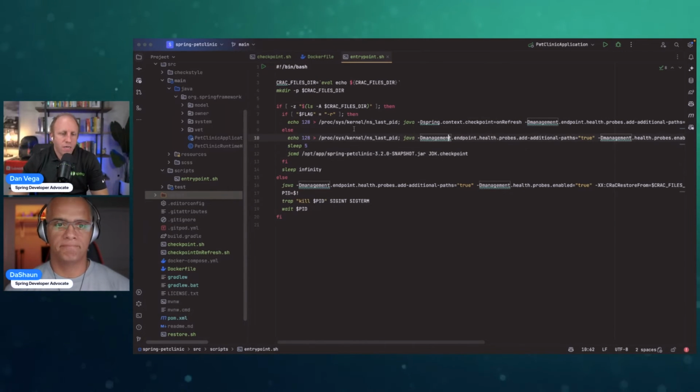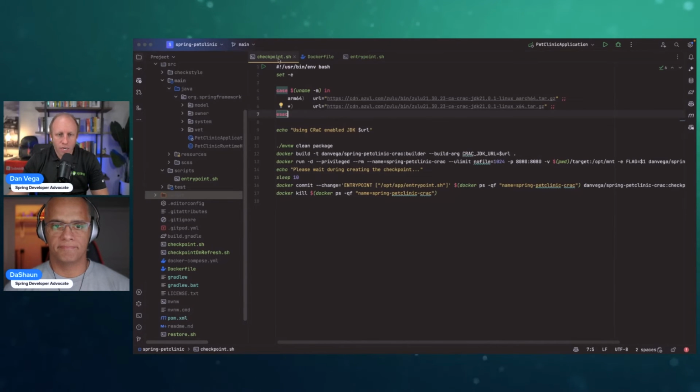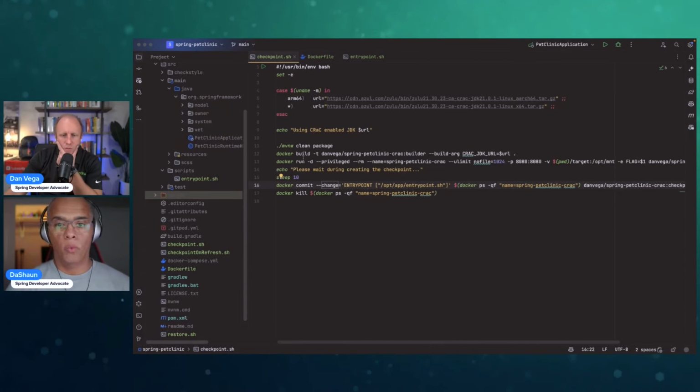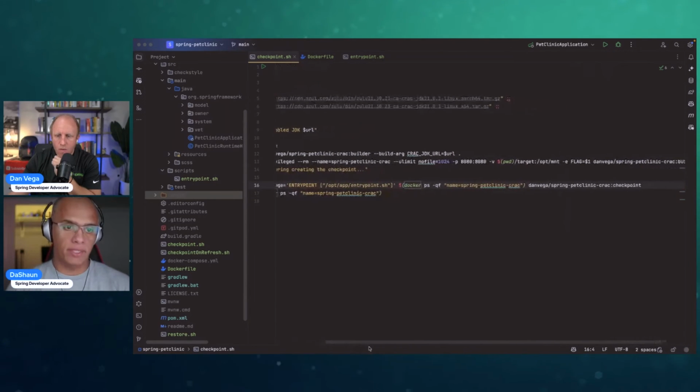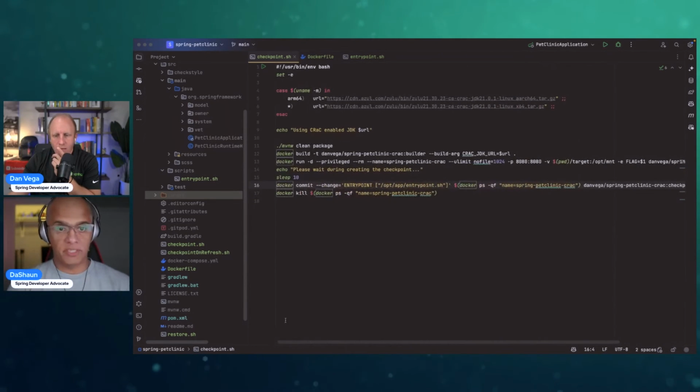Yep. Cool. So I think with that, we can go into our checkpoint.sh here and run this. It should create a Docker file for us, right? Yep. And then it commits this. So what does line 16 do? I know we talked about this yesterday, but we create this Docker file, we run it, and then what? Then it waits 10 seconds, and then it's going to give us this alternative option. We're going to have this other checkpoint image.